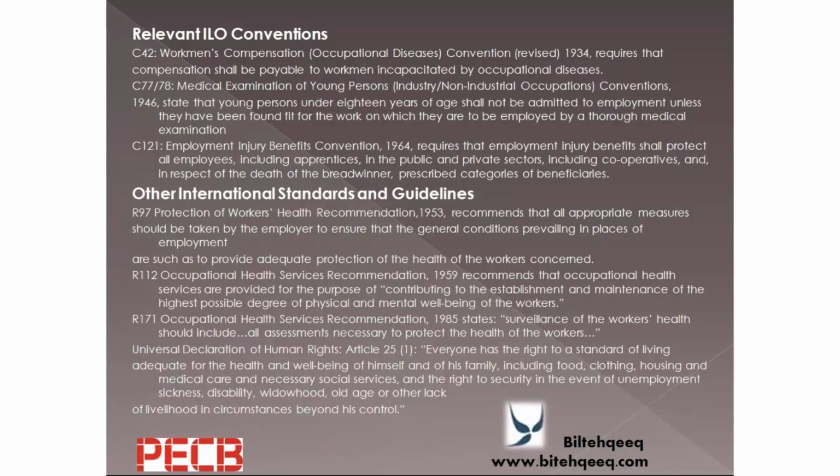And there are also some other international guidelines: protection of the workers, and the next is occupational health service recommendations. So these all are related to worker health and safety, and it is basically the responsibility of the organization to protect the workers from any accident and provide them a good working environment.